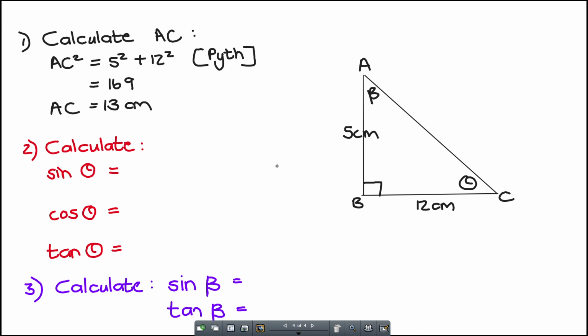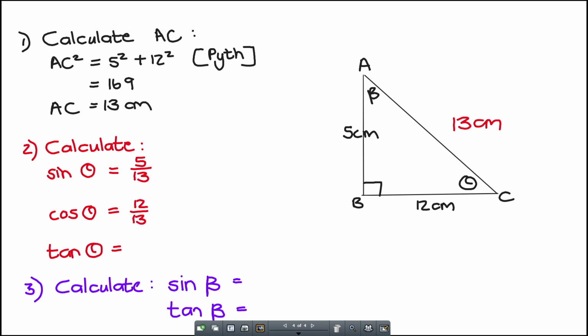Okay, good. So nou by nummer 2 vra hulle vir jou calculate sine theta. So I'm working from theta. Sine is opposite over hypotenuse. En ons het mos so hier uitgewerk, hy is 13 centimeter. Nee? So this would be 5 over 13. Okay. Cos theta. Cos is adjacent, aangrensend. So dis 12 op skynsy, wat 13 is.